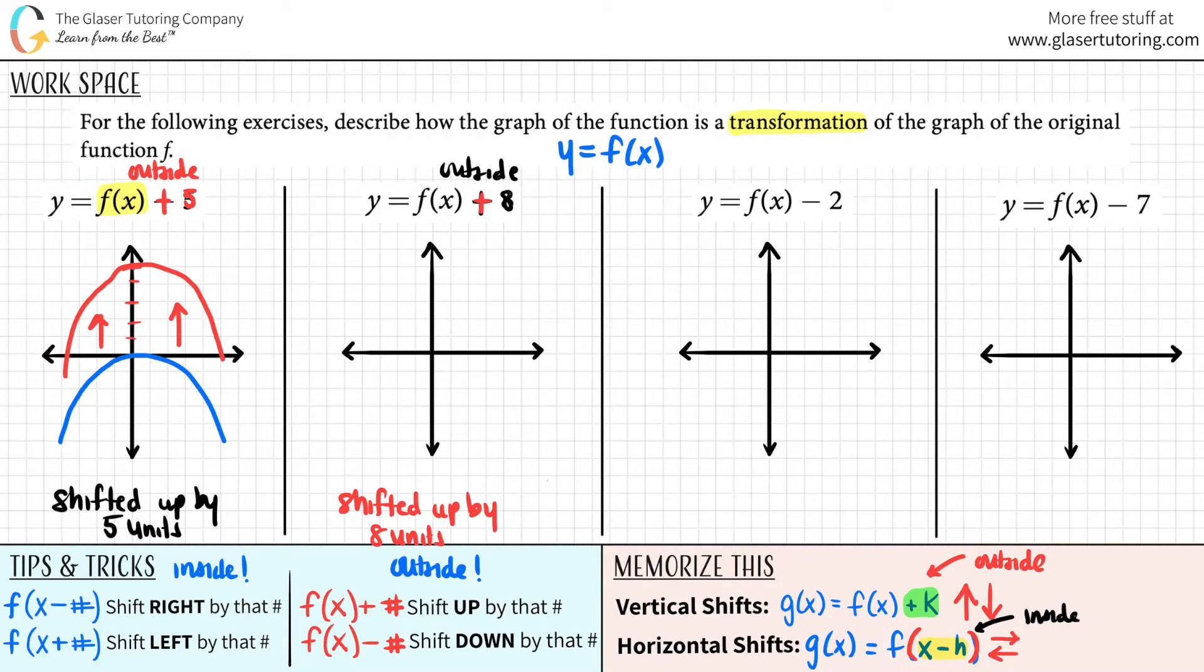So the number difference should be eight from the bottom to the top. So let's say maybe we go like this. Something like that. That's our original function. Our new function would just have to be eight units higher. So basically all of your numbers would be eight units higher. So let's see, let's just take it from here. So one, two, three, four, five, six, seven, eight. So now I can kind of draw that. It would be, and then it kind of kinks up like that, but that's it. You went up by eight units.